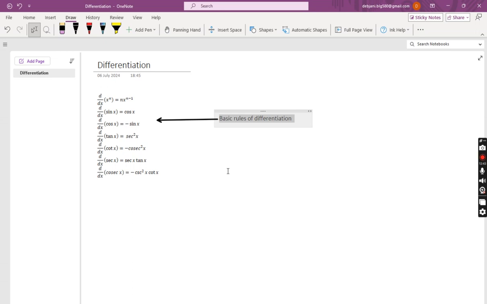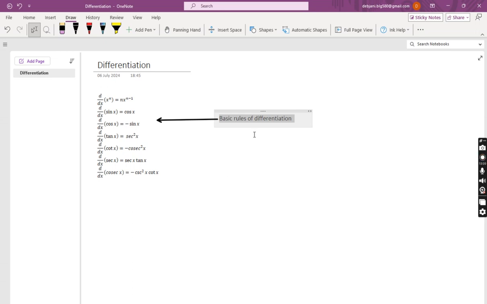Suppose someone gave you x cubed and told you to differentiate it with respect to x. What will you do? You will use the first formula: differentiating x to the power n with respect to x, we get n x to the power n minus 1. Then for x cubed it will be 3x squared, since 3 minus 1 is 2. So these are some derivatives of these functions.